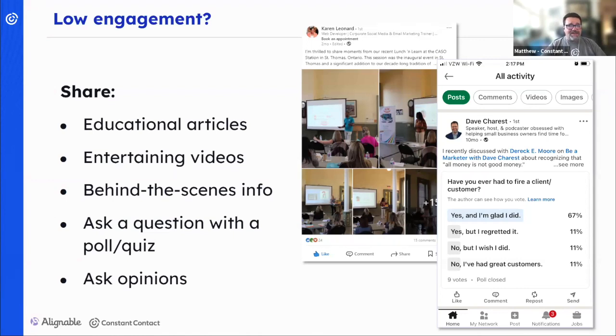Behind the scenes content. So giving people an idea of what's going on around your office, around your industry, around your nonprofit, right? Now, nonprofits tend to be able to do this a little bit easier, a little bit more naturally. But for profits, getting a testimonial from one of your employees talking about what they do requires nothing more than a cell phone and, hey, what are you working on today? And they talk about it. What's your background? That gives two benefits. Now you might say, well, this employee is not going to really sell my product. Oh, they might, because what they're actually selling is the humanity of your organization.